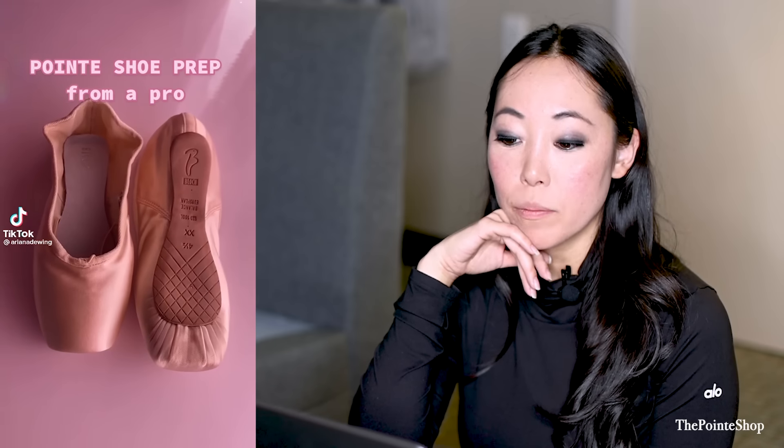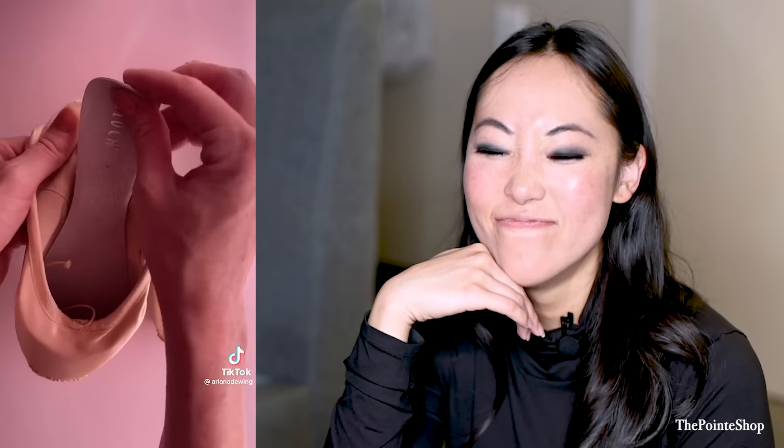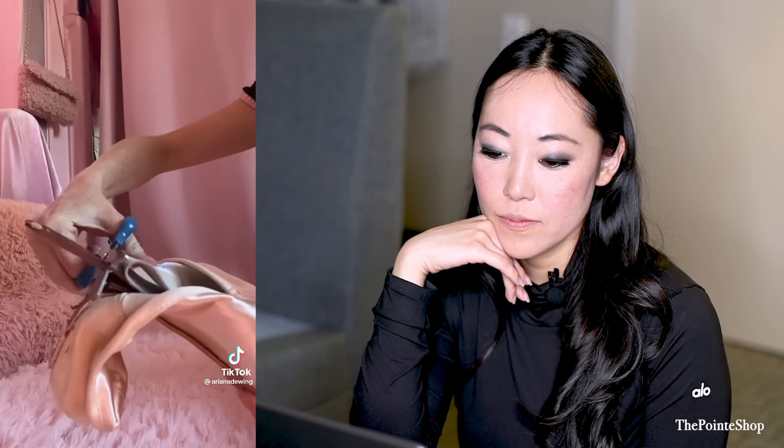This is to make the dancer feel like she's been dancing on it for a while. With an X-Acto knife, she cuts the satin tips off the box — sometimes you cut the satin tip off so that it doesn't fray — then placing it around the box and sewing it nicely. A lot of people darn. Darning improves balance and stability and also increases the lifespan of your shoe by protecting the box. With the heel folded back, she puts the shoe on and marks right where the instep meets so she knows exactly where she's going to cut to three-quarter the shoe. There are many different reasons you would three-quarter your shoe as a dancer.